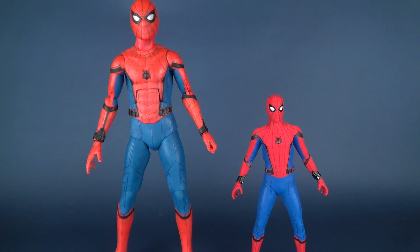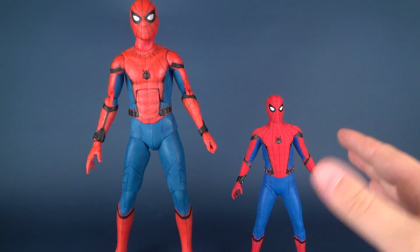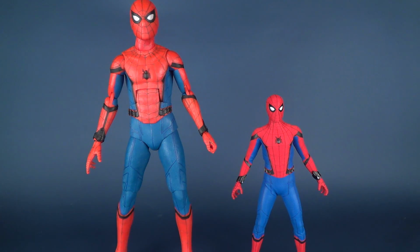Let me know down below, guys, what you think is the better figure, keeping, of course, in mind that one is plastic, one is fabric. I will say, to the credit of Hot Toys, the outfit looks better. The colors, I think, are a little bit more vibrant and accurate to the movie Spider-Man.